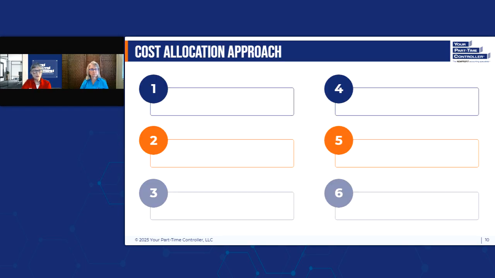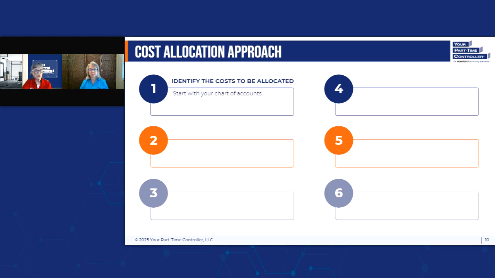So, we're talking about a cost allocation approach. What's the best way to develop that? Here's a step-by-step approach you might consider. First, identify the costs that need to be allocated. Look at your chart of accounts. Identify the types of expenses that can't be attributed directly, and in your analysis, include every active expense account that needs to be within your chart of accounts.